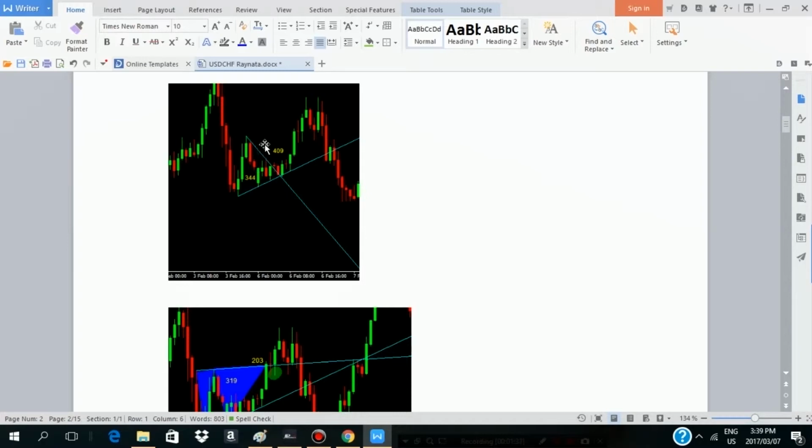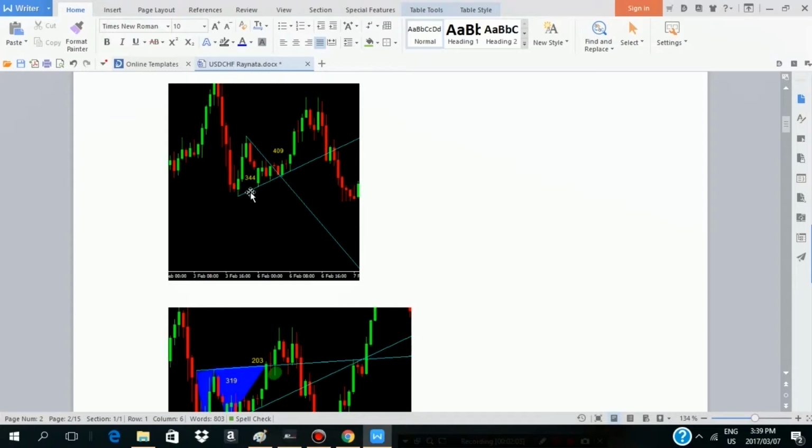So you're going to plot your triangle using your first 2 points. So there's my first 2 points of resistance, my first 2 points of support. This is me being honest with myself. If I had joined this line or my resistance line to that shadow, that would have been a lie. So you want to make sure that you use your first 2 points so that you know clearly, okay, this is where I would have gotten into the market.